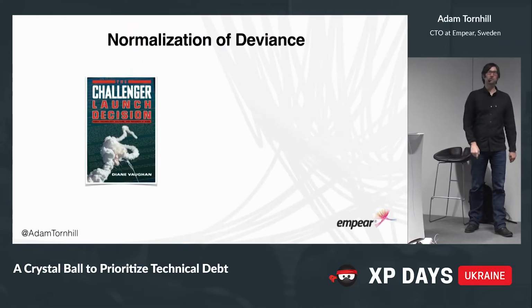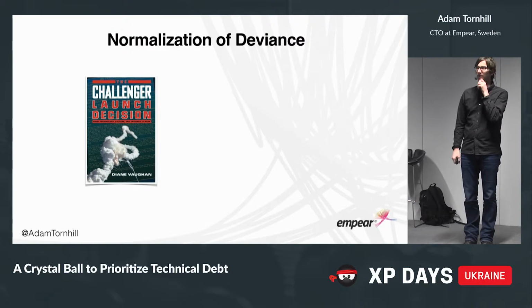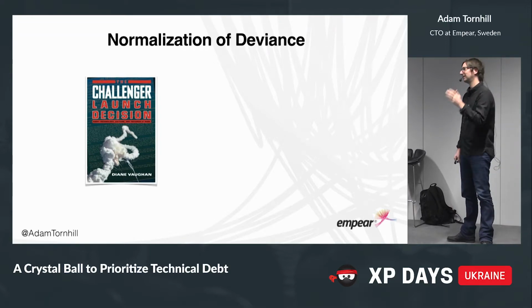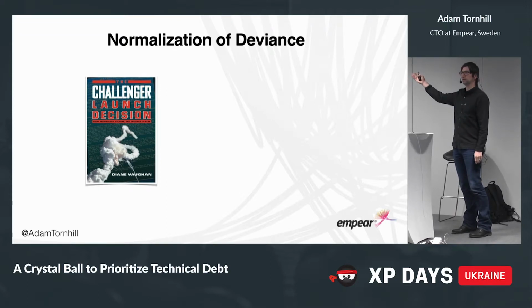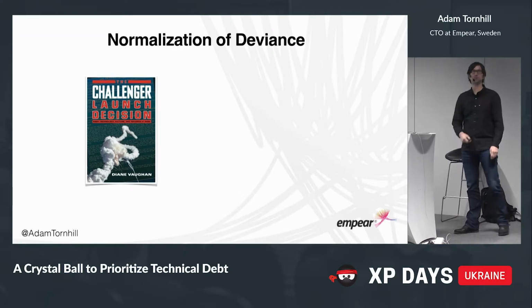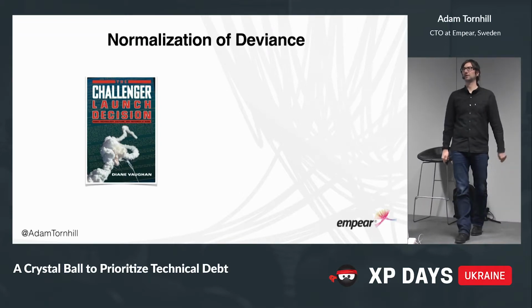So we're going to come back to the hotspots, but before that, I would like to know, how can we get to a file with 37,000 lines of code? You see, I just can't let that go. So let me introduce to you the best book I know on how organizations fail. This is a book called The Challenger Launch Decision, and it's written by Diane Vaughan.